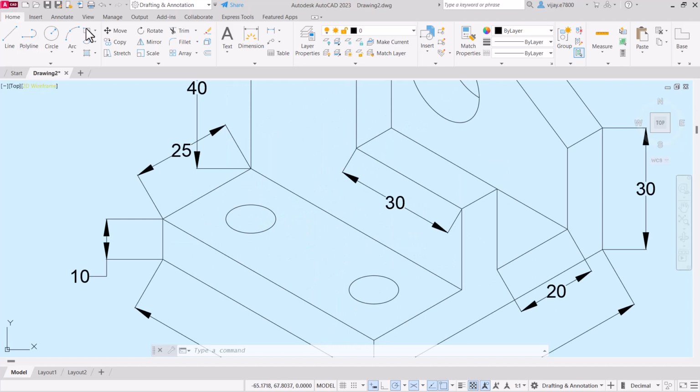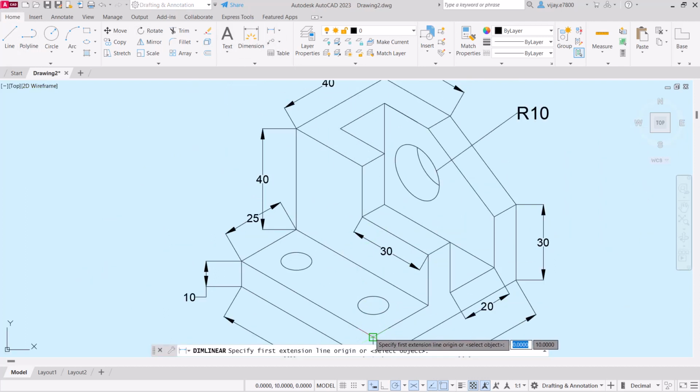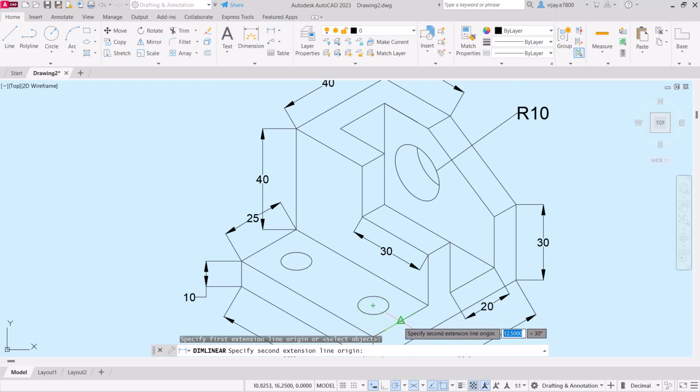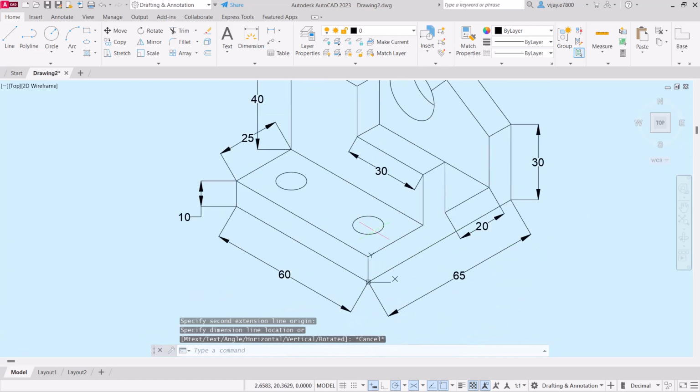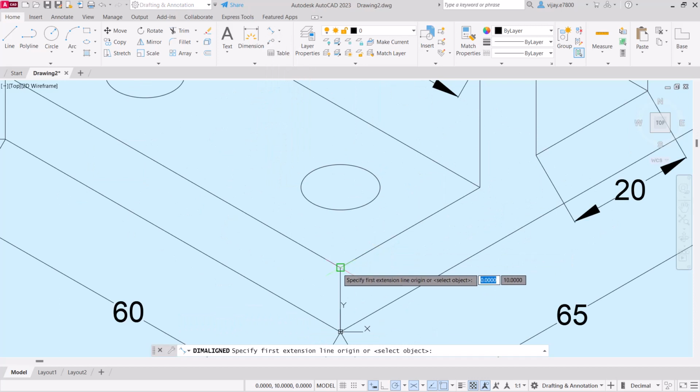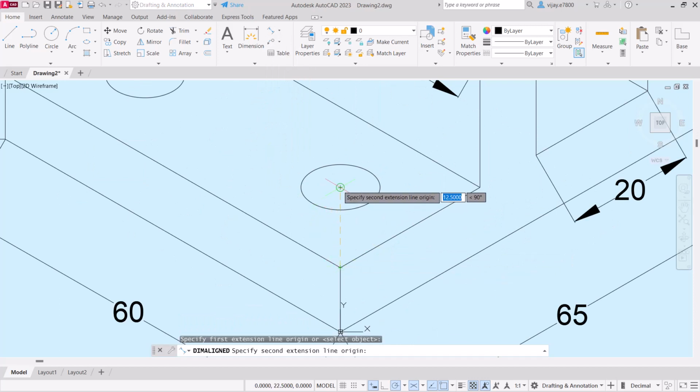Similarly, one more dimension that we have not placed is the dimension starting from this particular point. Okay, instead of linear I should use align dimension. Align, start from this particular point. Now take this point on this line and move it like this.